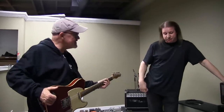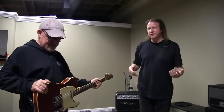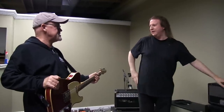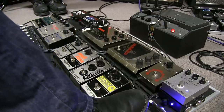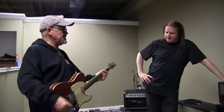And it gives this reverb texture, and I'm assuming because the Police was a trio, Andy had to fill in the space. Yeah, because that's why I use delays and chorus and these sus chords and add nines, just to give it that texture, like keyboard pads. Exactly. Well, and with the Dynacomp, it does kind of last forever.